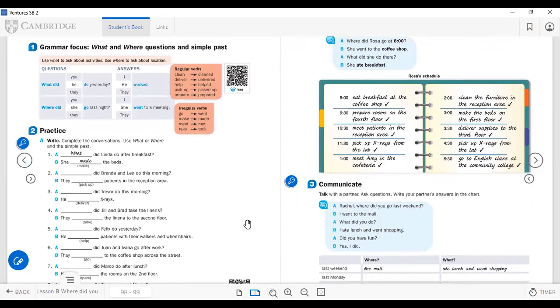So again, you have used this lesson in your class, but then you feel that your students need more practice with verbs in simple past. So I am going to use now Burlington to support this lesson plan, which is simple past. I'm going to go back to Burlington, and then I'm going to click here on Everyday English 2, which is the curriculum that correlates or matches Ventures 2, low intermediate level.